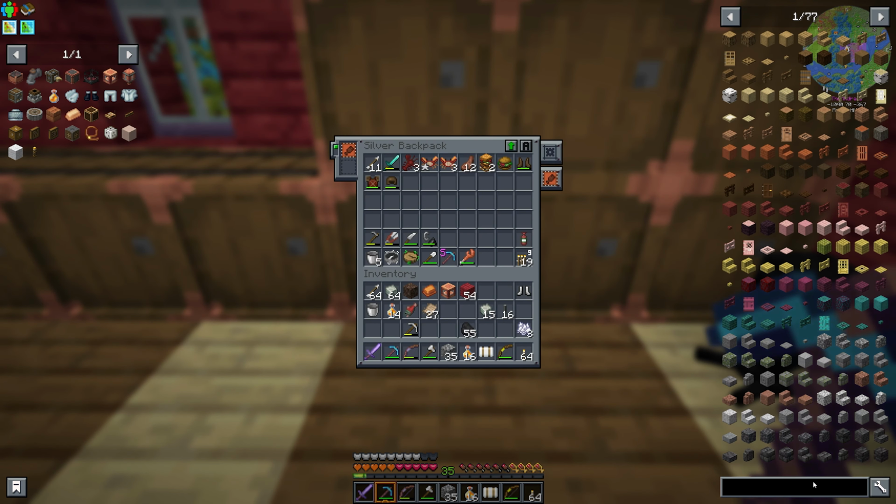We need a depot here. And we need our boots. Here we're going to light the soul sand. Bam, now we have soul fire. We are going to place the gearbox here. We are going to get the crank and crank it and see if this works.